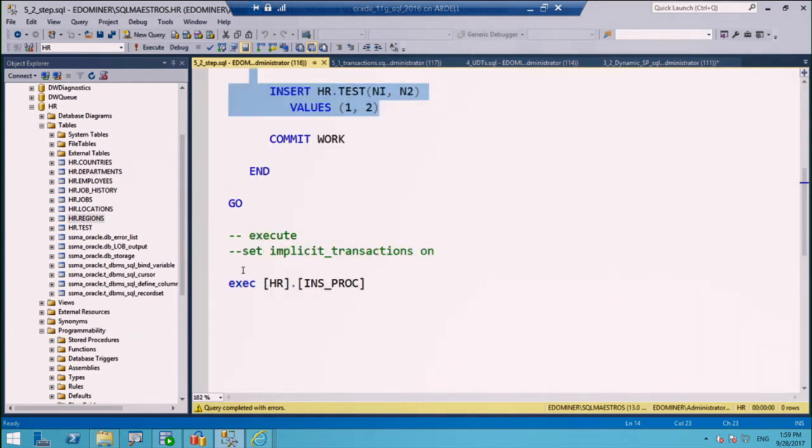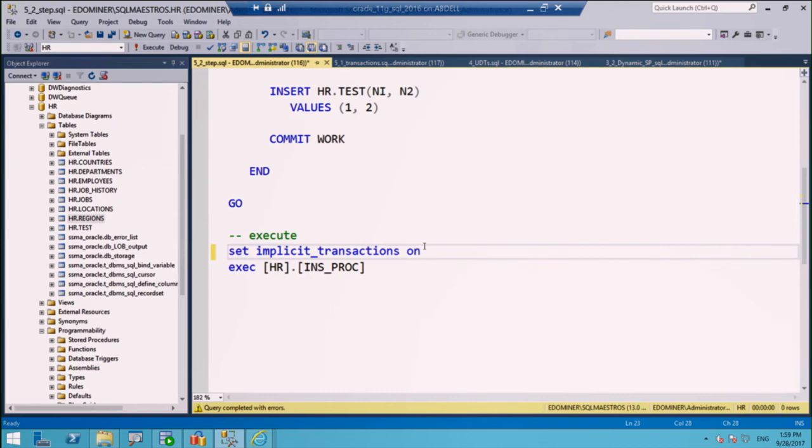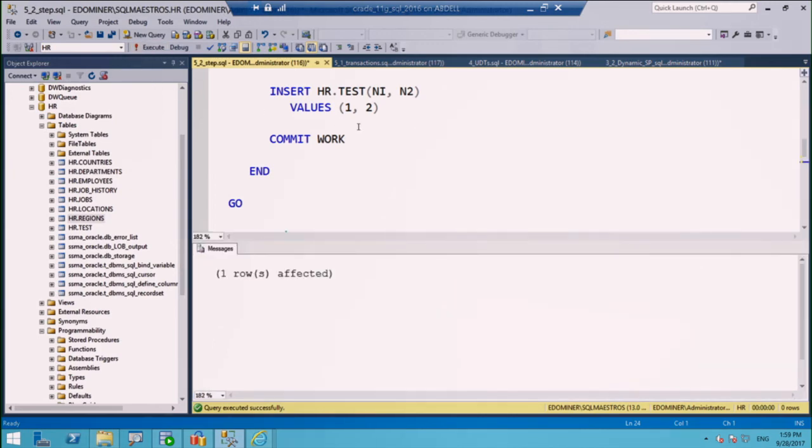So to fix some of these things, what you could do is set implicit transactions, okay, that's already there. So you could either do it this way. For this particular session, you can set implicit transactions to be on, which means every time you are manually beginning a transaction and committing it, it will work. So now if you execute this, it would run fine. That's one way of doing it.